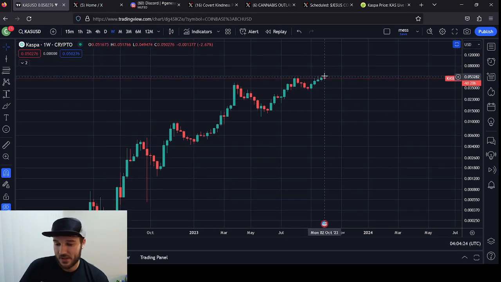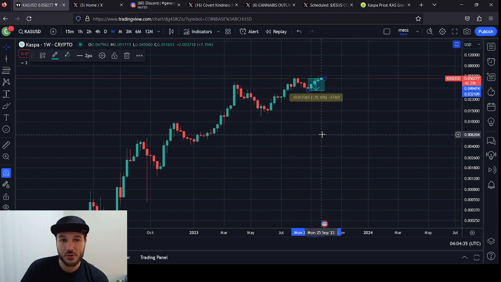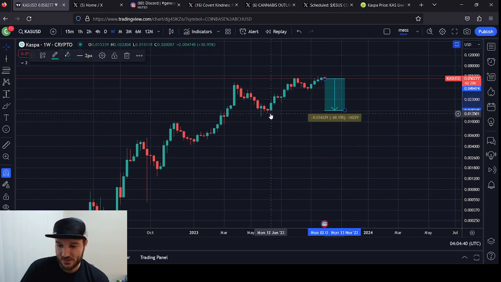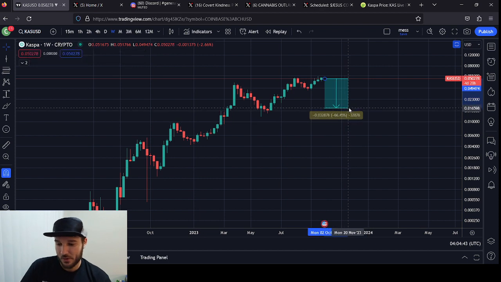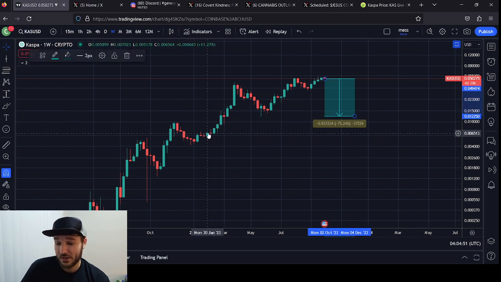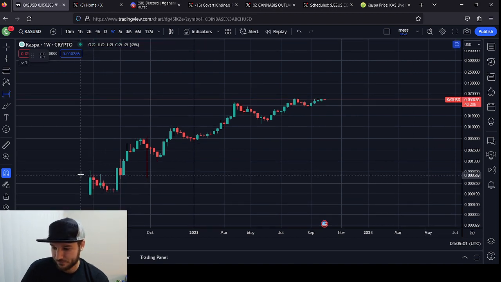Finding some kind of top here would, in my opinion, indicate that we would go below this low here, which from the current price would be in excess of a 35% drop. We would see something more than that, likely something that takes us back to these lows over here. Anything from potentially a 60% drop to a 76% drop could be happening for Kaspa, just at first glance of this chart.